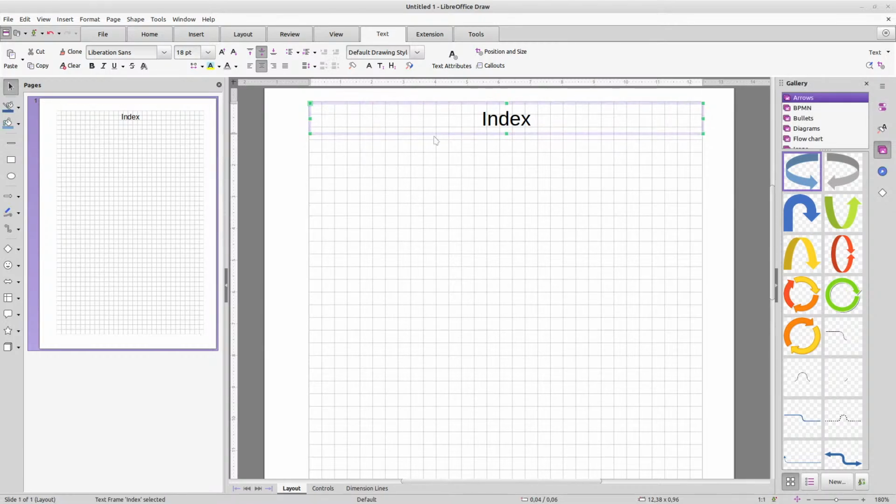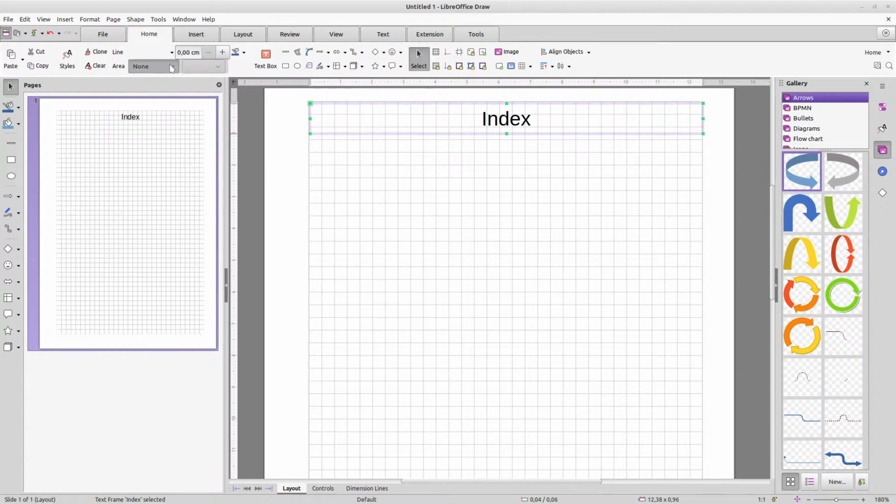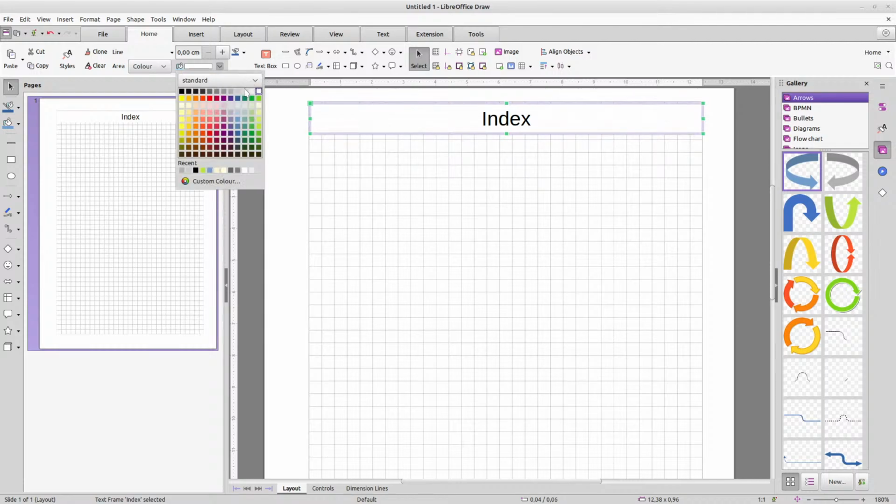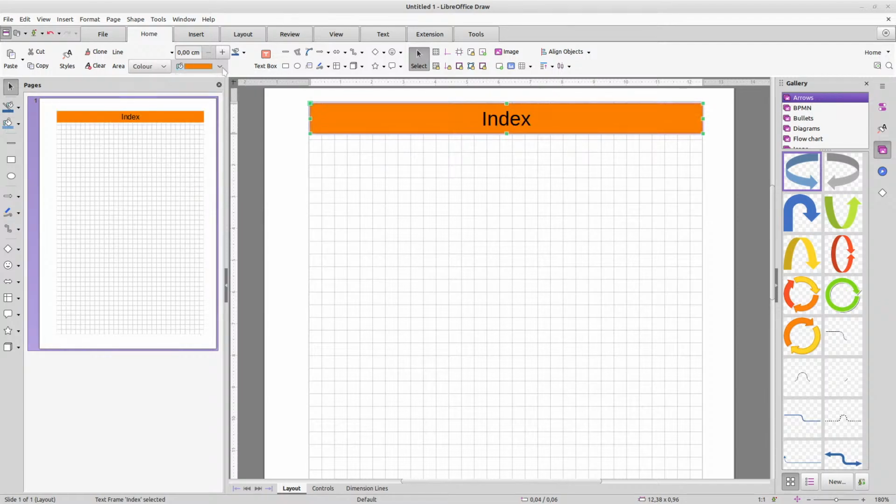So what you also could do in this case, if you want to have a background in it, you go to home, go to area, color, and then you pick whatever color you want. Maybe you want an orange. There you go. You have an orange. However, that becomes very aggressive over time and doesn't really mix well. So even though I'm not a fan of neutrals, in this case, I totally go with the neutrals. You can always draw above them if you do want anything at all.